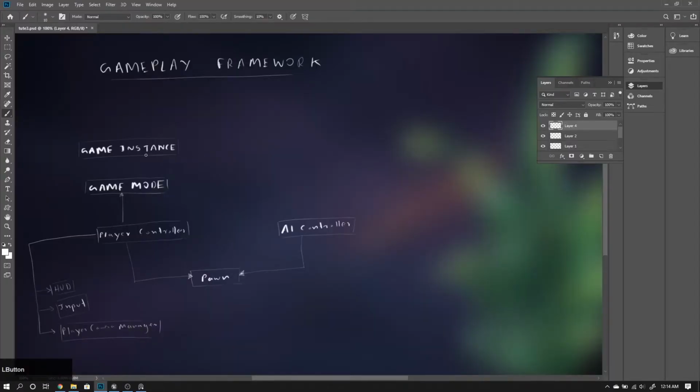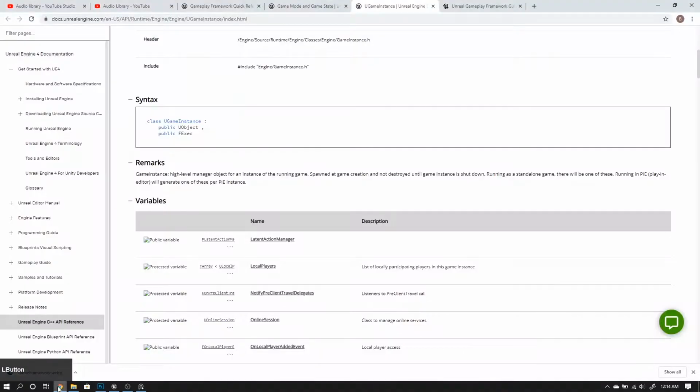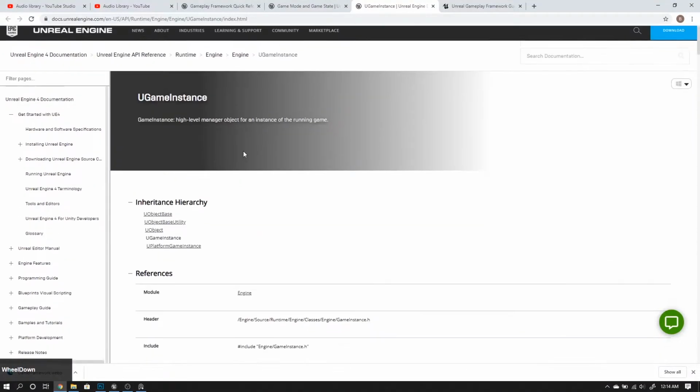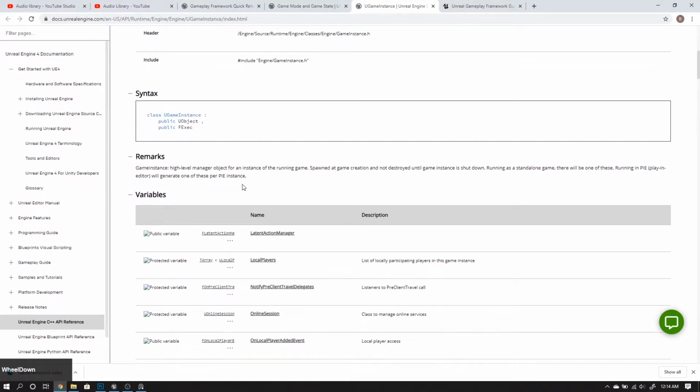If you look at the game instance, in the documentation they define it as the high level manager for an instance of the running game. That means when we run our game as an executable, it will create a game instance, and for each game that we run there will be only one game instance.